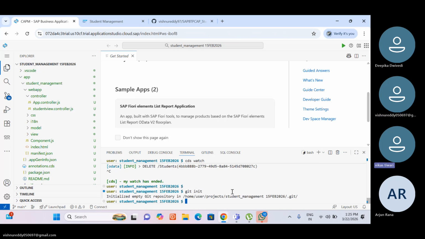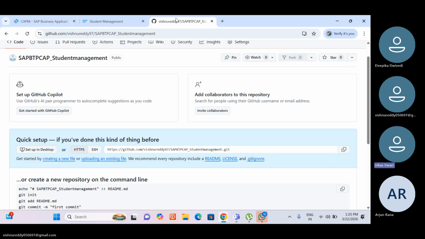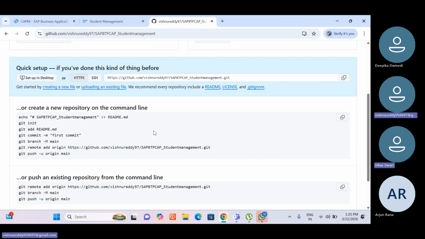Can you please go to the Git again? Below the Git page, you have some commands that we need to follow. Scroll up. We don't need to add the README. We have not created the branch.